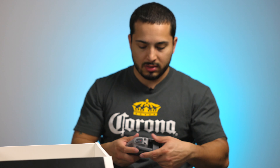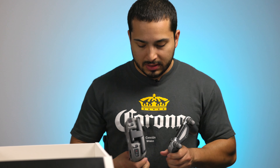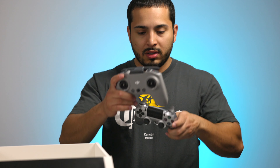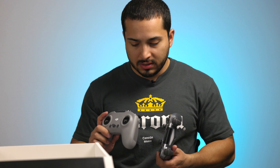Here we got the remote, and in person it looks bigger than what I've seen in pictures and other videos. Let me get my PS4 controller to compare it. It feels a little bit heavier and it's a little bit more beefy than a PS4 controller — you can see it's a little bit bigger — but it feels nice, it looks nice.